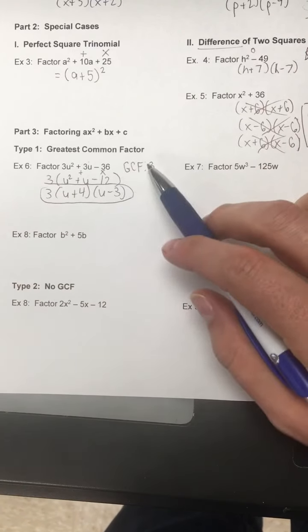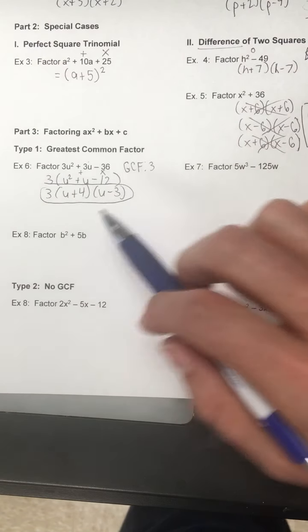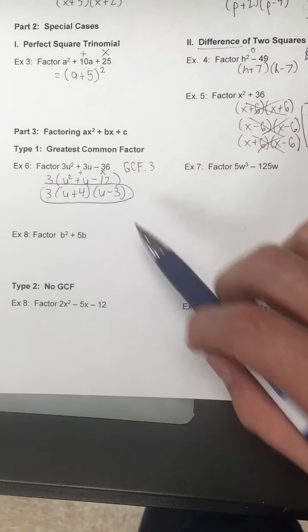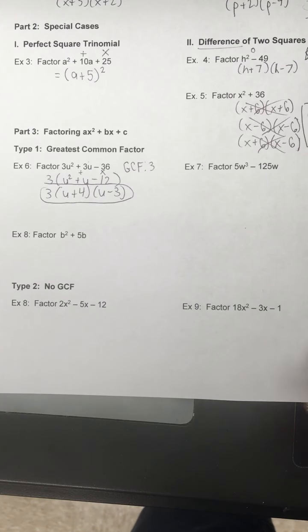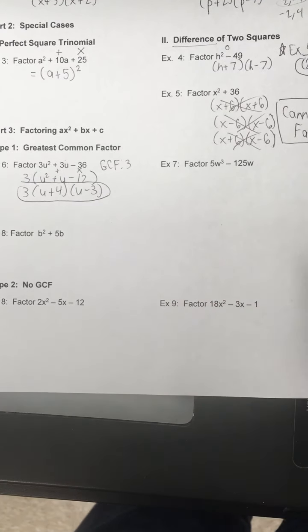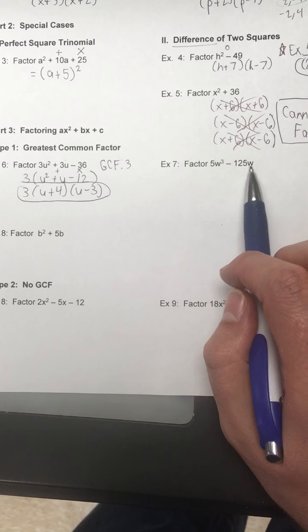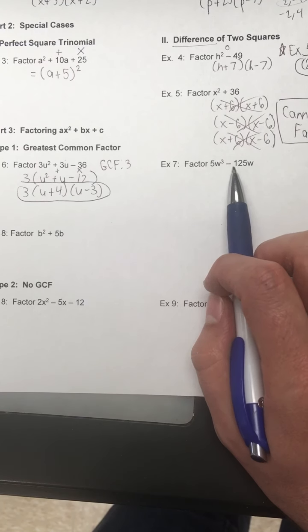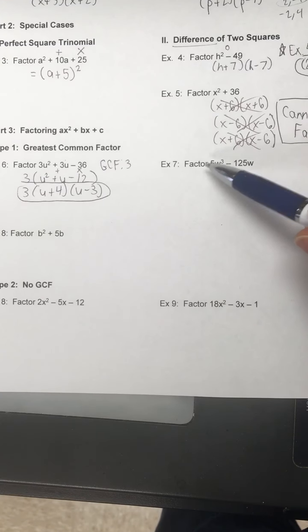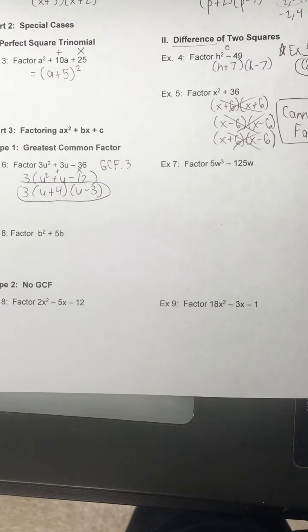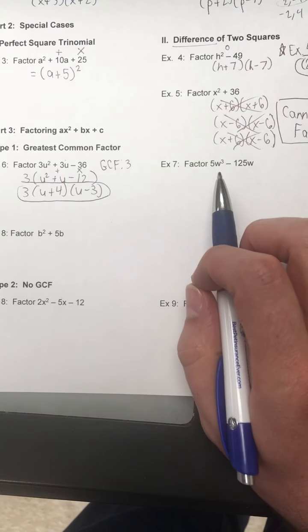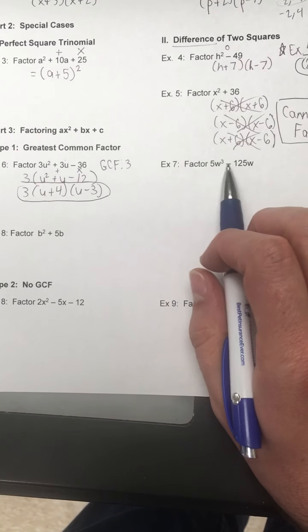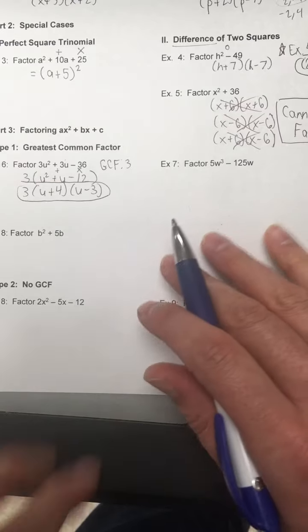Greatest common factor first, and then factor whatever's left. Find numbers that multiply to give you the back number, add to give you the middle number. Example 7, let's try the same thing. If I want to factor this, I need to find the greatest common factor, 5w to the third minus 125w. This time, what can divide out of all this stuff? 5 can, but 5 is only part of the GCF. You notice all these terms also have a what? They also have a w.